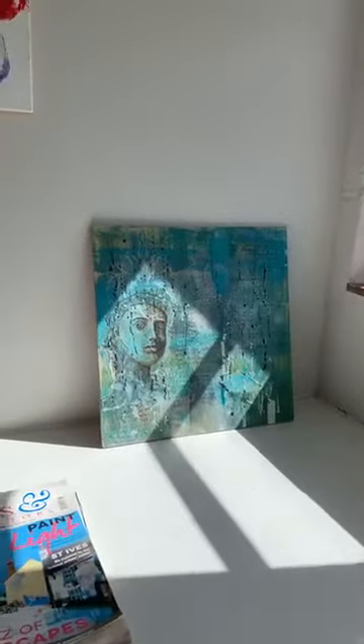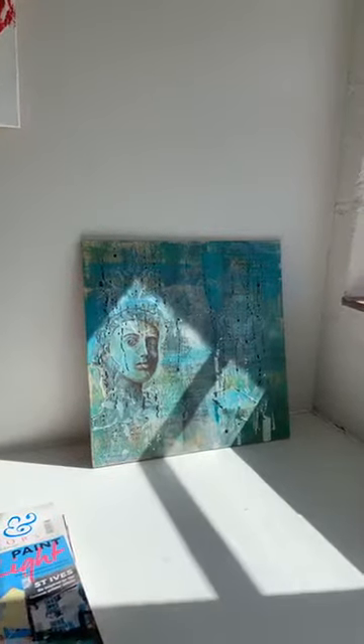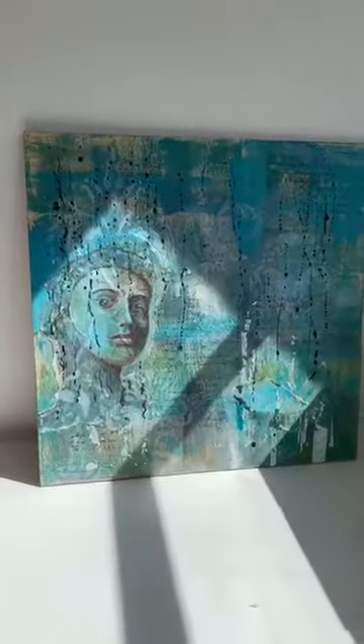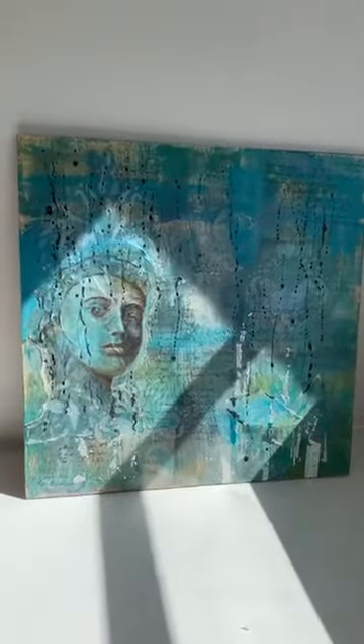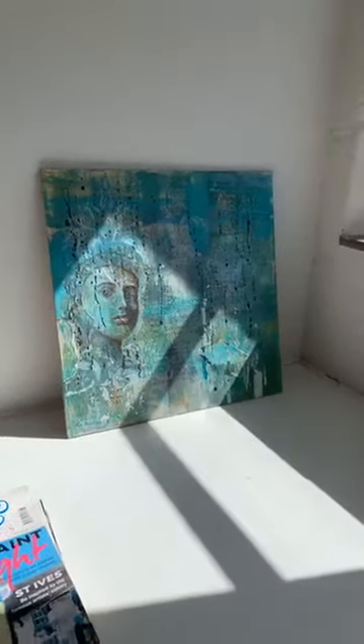I'll show you one last look of this piece. Just an example of how your encaustic paintings will really glow and display — they'll just absolutely pop on a sunny day. It's lovely because it means you kind of don't forget your artwork; it doesn't just mould into the wall. You get this constant reminder — like, I'm here, it's a bright day.